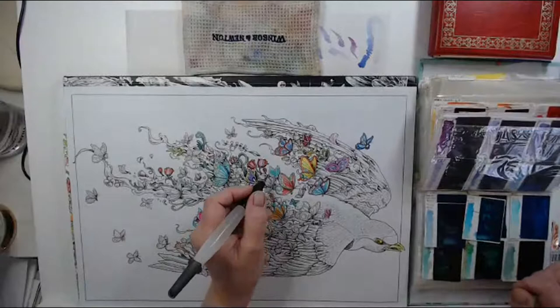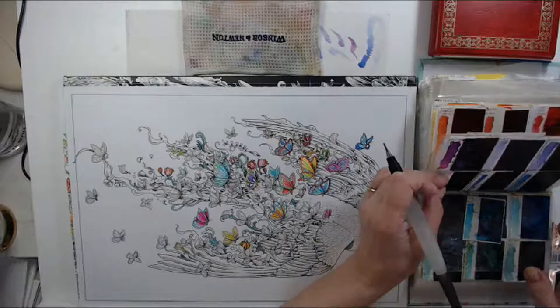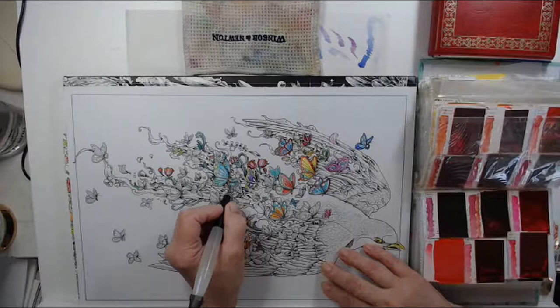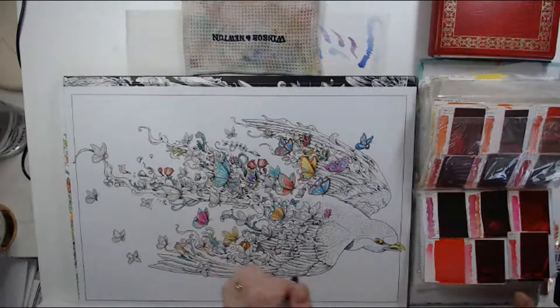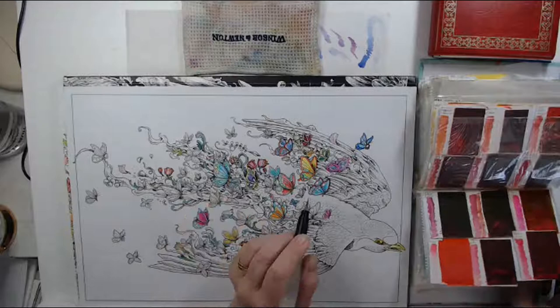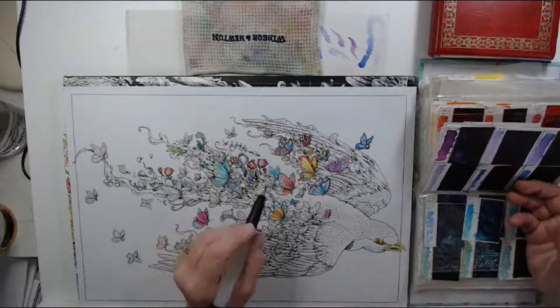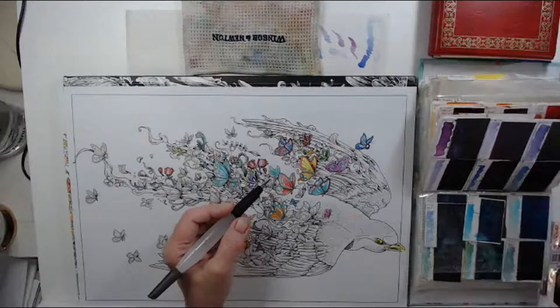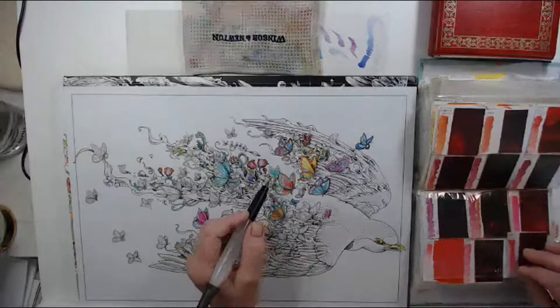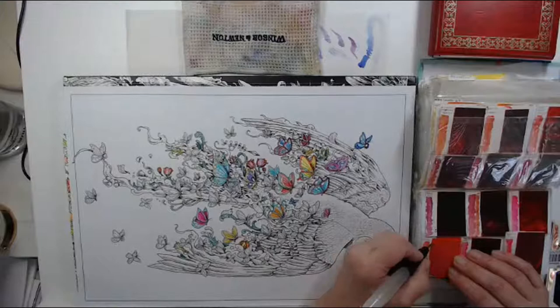And I do have blue on here, but I'm just going to go through the screen and give it just a flat colour. Can't remember what it is, but just give it a bit of colour, because I don't want to waste it. That colour in itself would have been lovely on another page, but I want this to be quite bright. Let me have a look. Let me see. Kind of blue we've got. We could have a geranium pink. And geranium pink is another one that's quite strong.